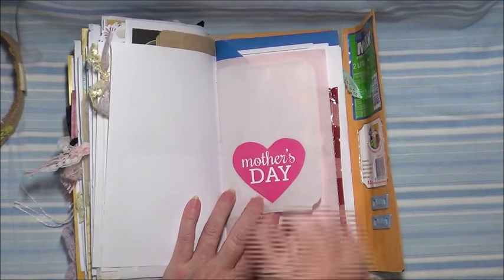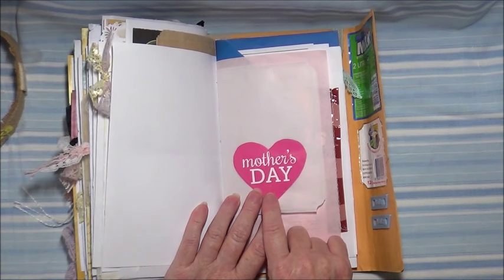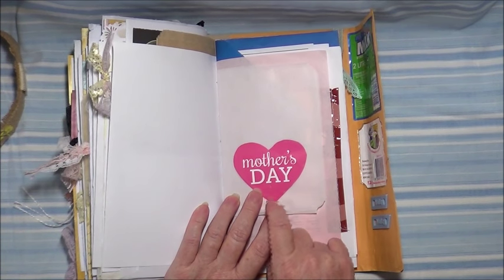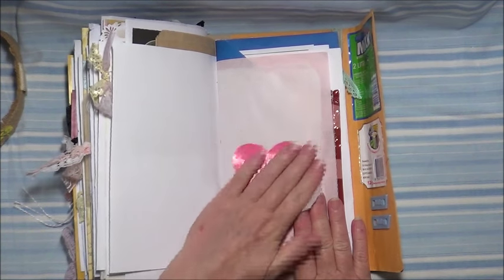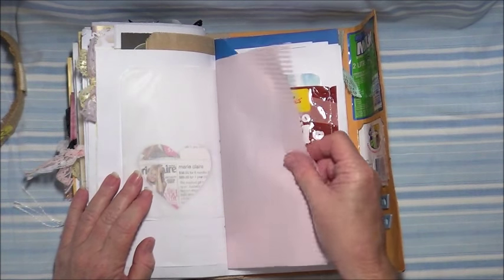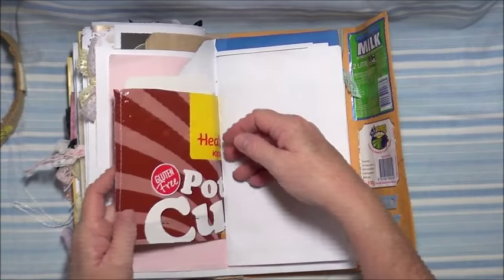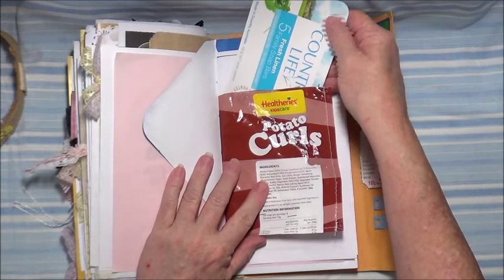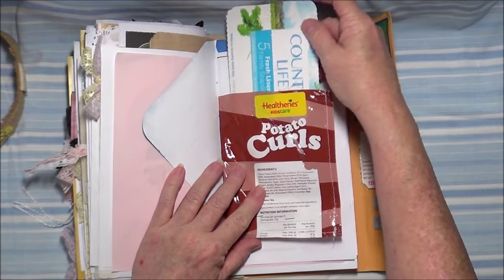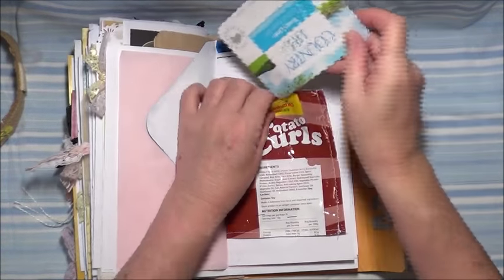I don't know. Probably came from a brochure. I think that was supposed to go in my pink page for my collections journal. That's probably why I had that. Okay. Nice feeling paper envelope. There's the potato chips packet again, and just a soapbox. You can write on the other side of the soapbox.